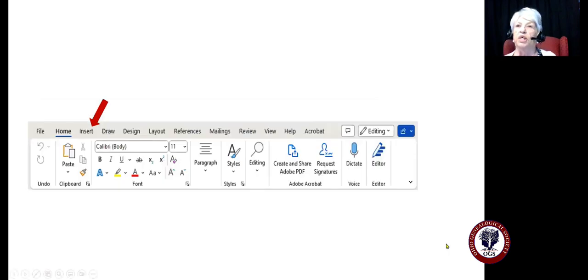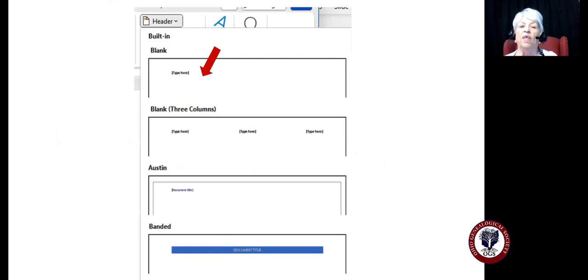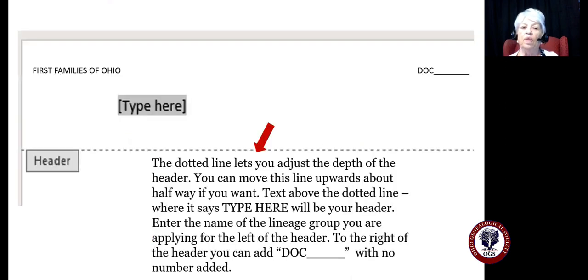We're going to go to Insert, a header, and a footer. The header dropdown will come down, and you can just use the top one that says Type Here. And it will come up and will have a dotted line, and it will say header underneath the dotted line, but the header is going to be anything typed above the dotted line. So where it says type here, that's where you will start typing.